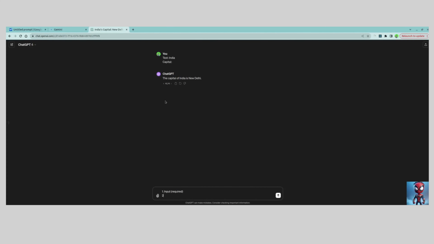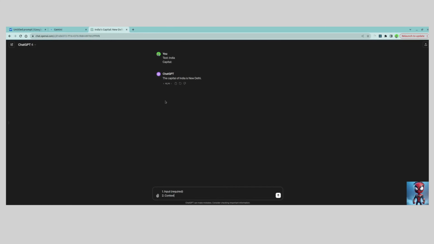Then sometimes along with your input, you need to provide some context, some reference window, in order for this model to actually give you a response based on the input. So let's say in your input you are telling it to summarize a passage. Then in that case you need to provide the passage itself. So you need to provide the reference, the context, which is the passage, right?